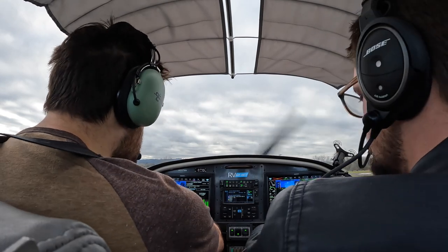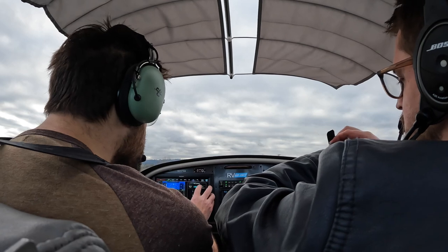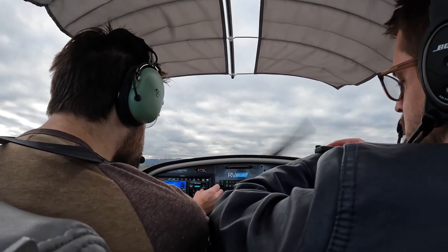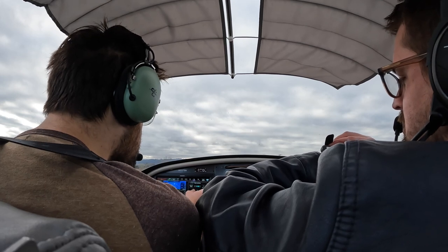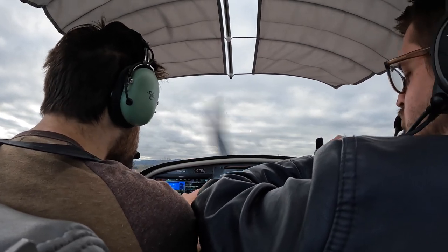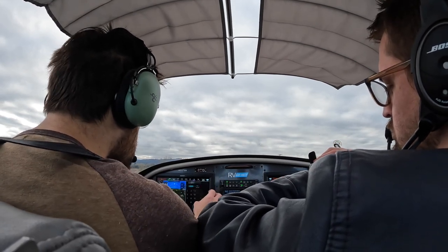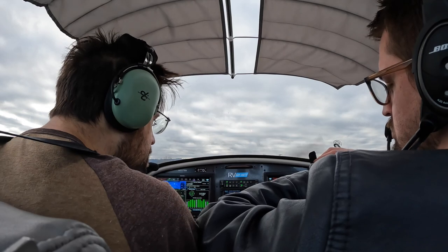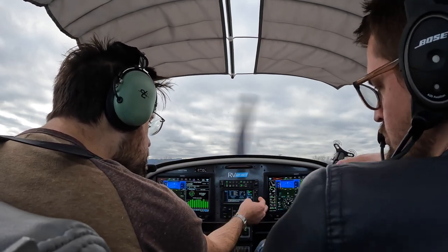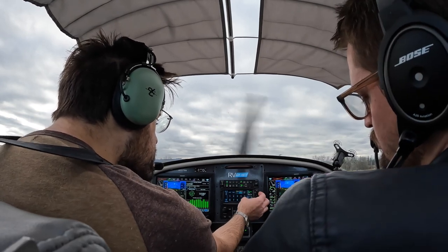Okay, flight instruments. I'm set for field, but we're below, so I'll probably take it back down a hair. 051. Oh, that's too low. Okay. Hey, all my databases. Fuel on board on this one is wrong too.